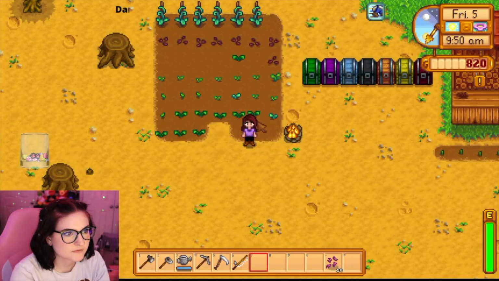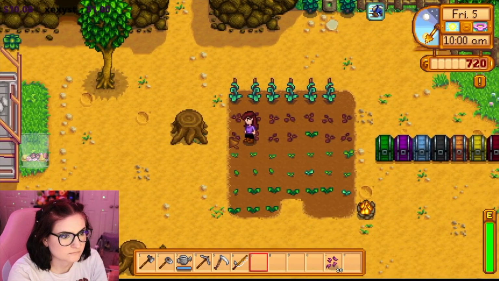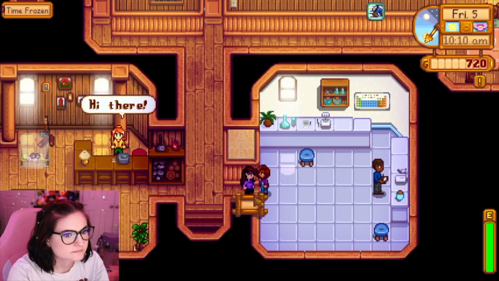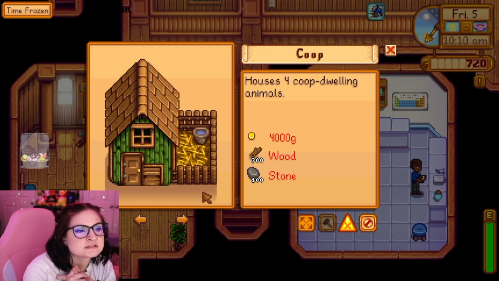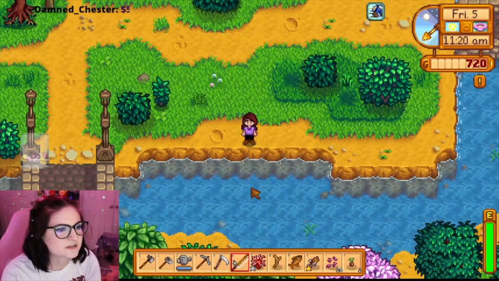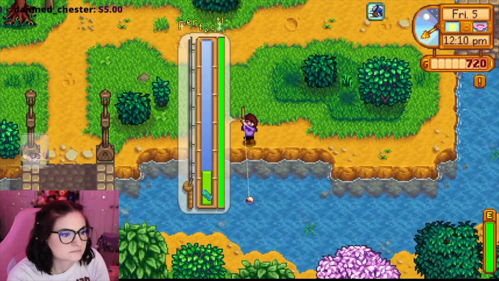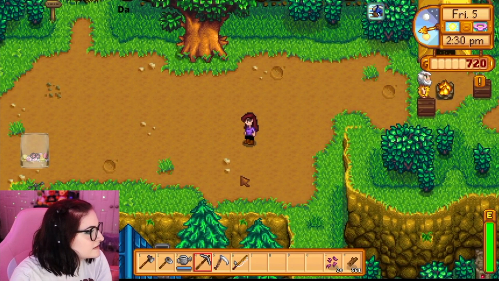I need more. How many do I need? 1, 2, 3, 4, 5. Is to build a coop. Oh, there she is. So I need 4,000. The wood and the stone are fine. It's getting 4,000. So. I was gonna give him something, but all I had was bait. I feel like that's kind of mean.